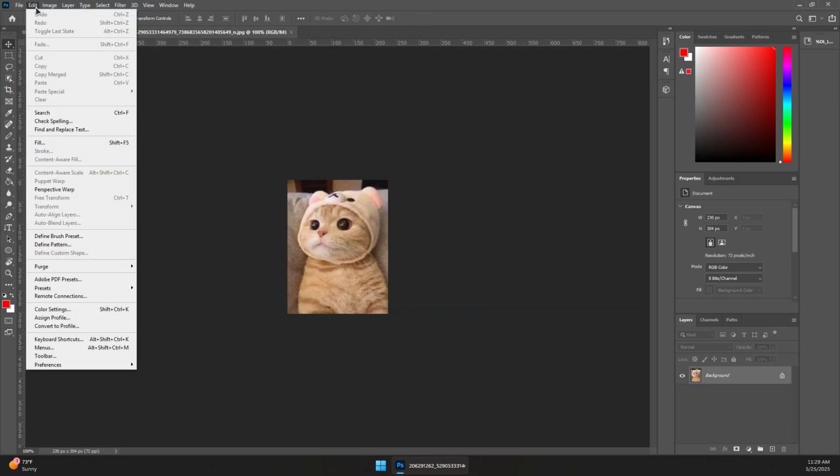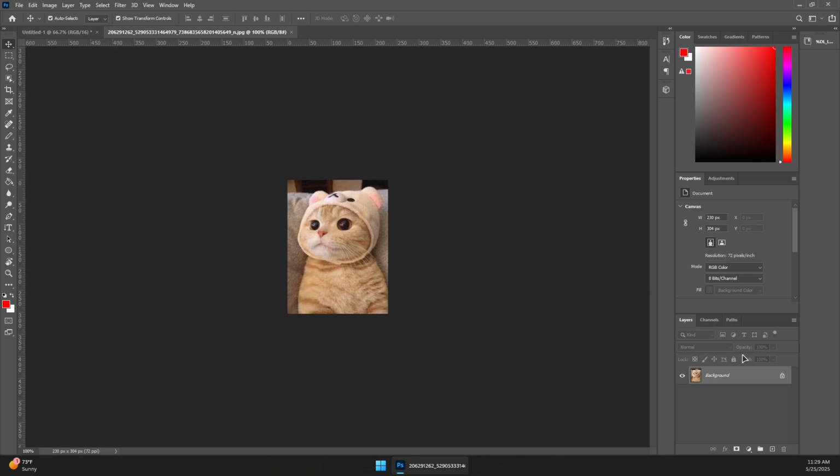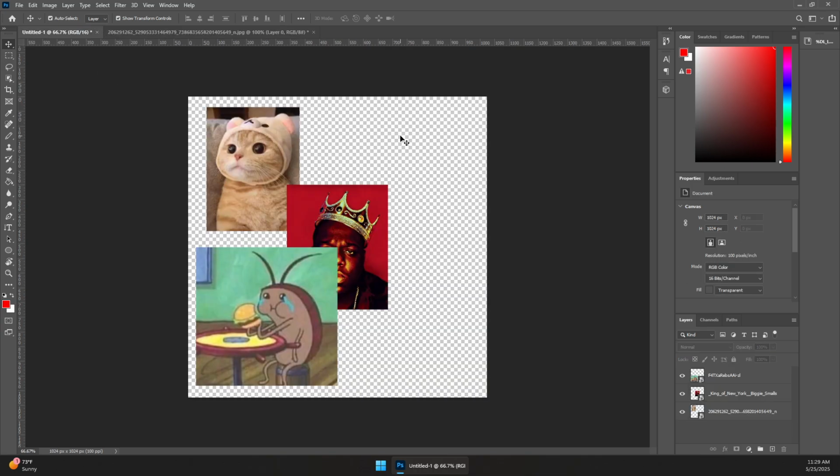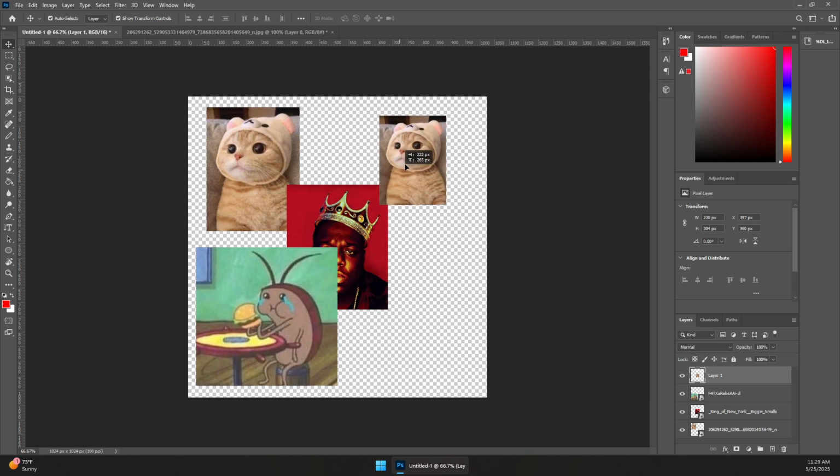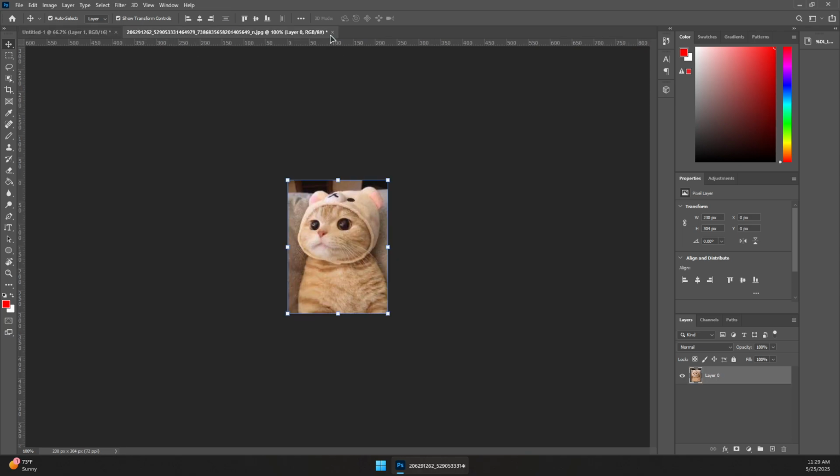Now you can click on edit copy, select the image like that, unlock the background, and then click on copy, or you can click Ctrl A and Ctrl C to copy it, and then go back to your main Photoshop file or layer, and then click on it and then click Ctrl V to paste it, and like that you've pasted it from the imported image. And that's pretty much it.